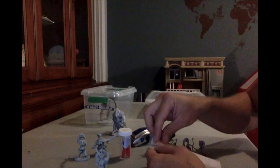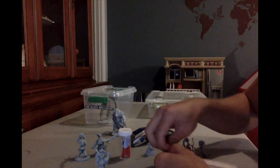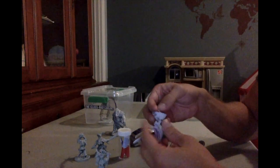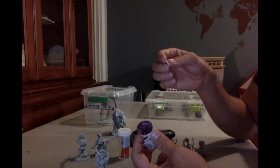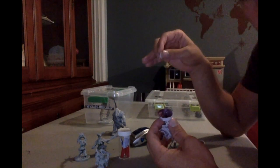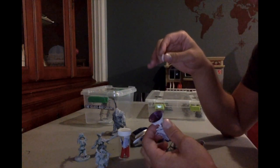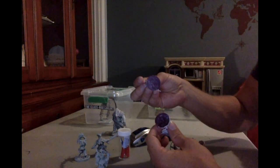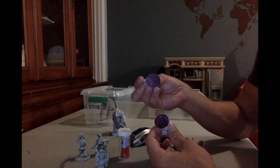So next thing I'm going to do is very simple. I'm just going to peel off the female side, the soft side. It's the soft side that goes on the actual base of the miniature itself, mostly because I don't want to risk having the rougher side scratch any of my boards. And sometimes you have to do a little bit of trial and error here. So not all of the bases are super well equipped to attach Velcro to them.